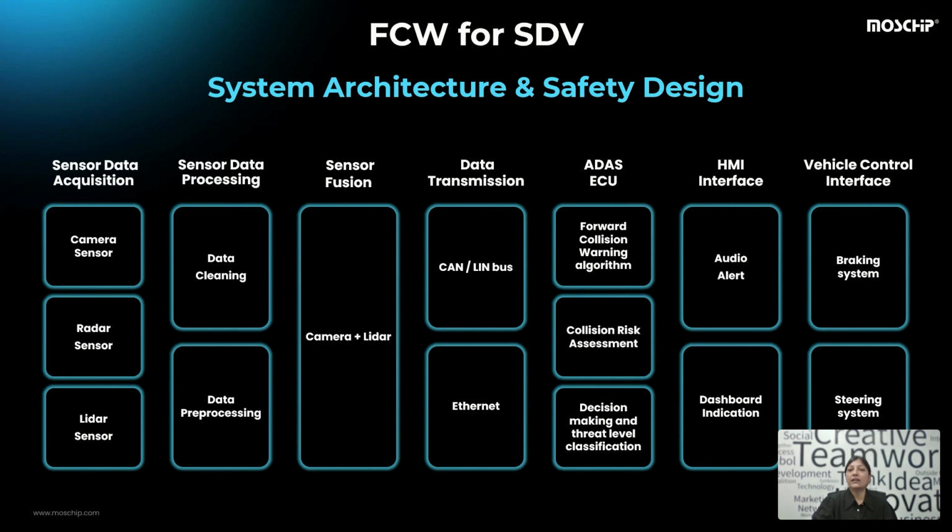Sensors capture the data, which is cleaned, pre-processed, and fused. Encrypted data is transferred through communication channels to ADAS controllers. We have designed an AI/ML based FCW algorithm that processes sensor data for object detection and collision estimation. For system reliability and fault tolerance, everything safety critical travels on redundant and diverse paths, both in sensing and in communication.